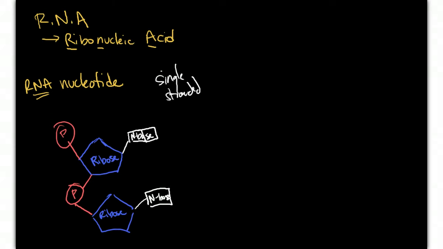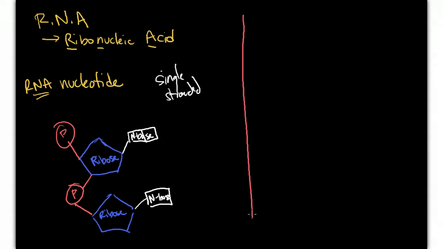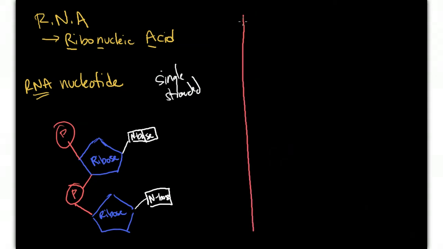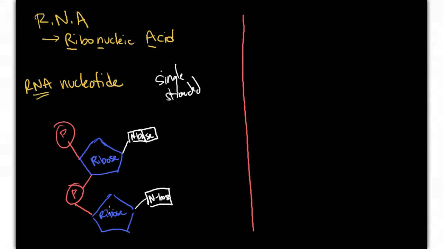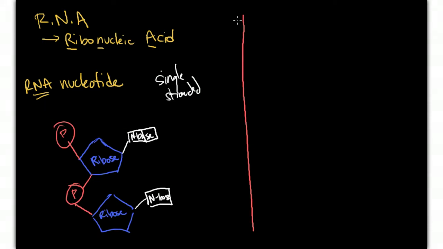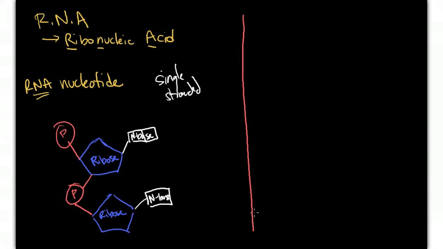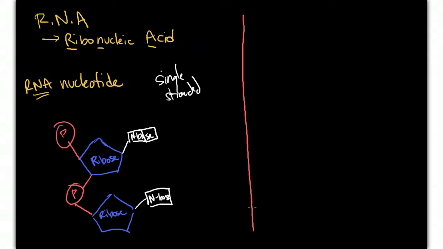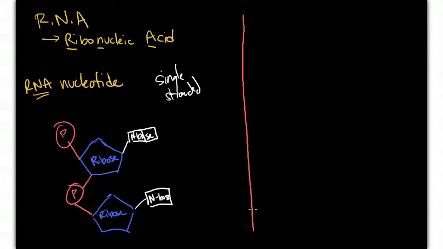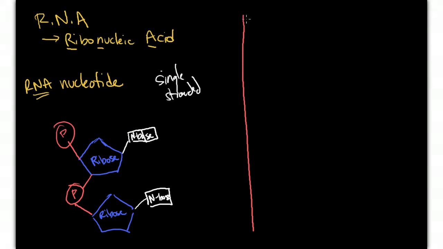Yet another difference is going to be... I'm going to draw another model of it. So this is going to be my sugar-phosphate backbone. We've got sugars, phosphate, sugar-phosphate, sugar-phosphate. It continues down this backbone. And remember, we can draw it this way because it's the same for every nucleotide. For every RNA nucleotide, it's phosphate-ribose, phosphate-ribose.